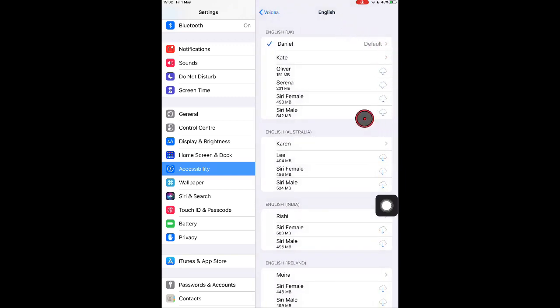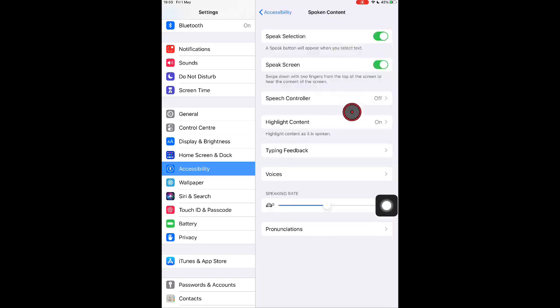The cloud with the arrow means that that is an additional voice that you could download onto your machine. If you wanted to do that, you would just press on that cloud, and as long as you're connected to Wi-Fi, it will take its time and download that voice onto your iPad. The MB underneath, along with the number, is the number of megabytes, the amount of data that it will use up on your iPad. So it is always sensible to just have the voices you plan to use enabled, because it will use up the memory on your iPad quite quickly if you've got lots of them downloaded and you're not using them all.